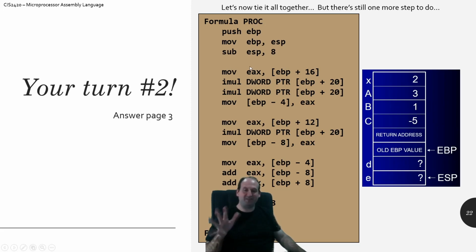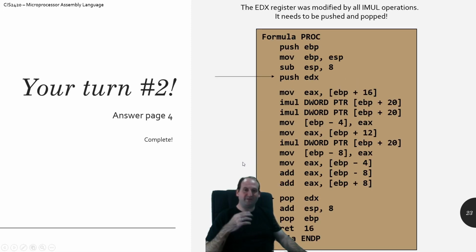And now again, you have to understand your operations, because you look at this and you go EAX and nothing and nothing and nothing. This doesn't count. EAX, nothing and nothing, and EAX, EAX, EAX. And you would swear that you don't have to add anything to that. But because of the way the IMUL works, the EDX register was blown out by the result, the product of the multiplication. So the final step here, we finally have it complete. All I did here was add a push EDX and a pop EDX, again, after the subtraction and before the addition.